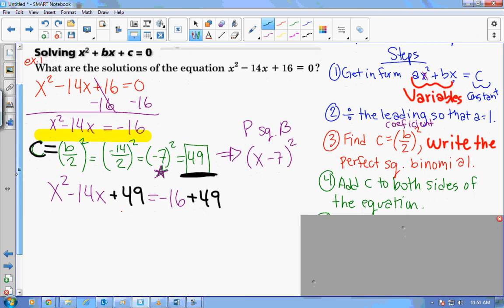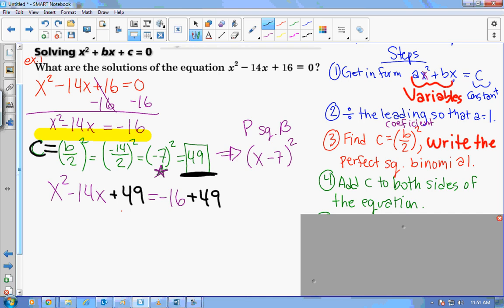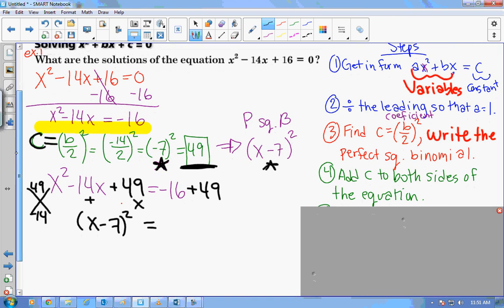Okay, when we're solving and we have a quadratic, we are looking to factor. What two numbers multiply to 49 and add to negative 14? Negative 7 and negative 7. Wasn't that this star? Wasn't that this perfect square binomial? There's a reason I like to have you star that thing, because we're going to use it. Negative 7 squared. Otherwise, you can go through the X box and you can figure it out. But each time it works out to this simplified C inside the parentheses.